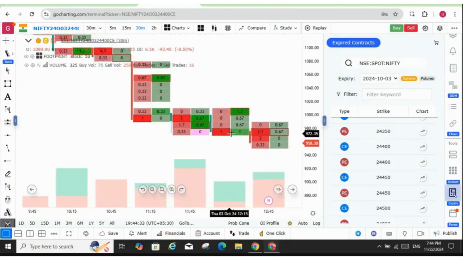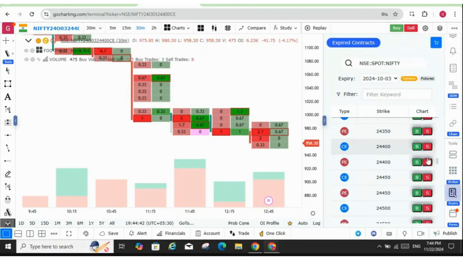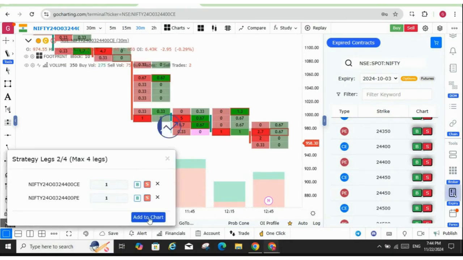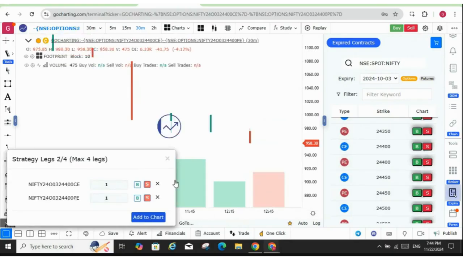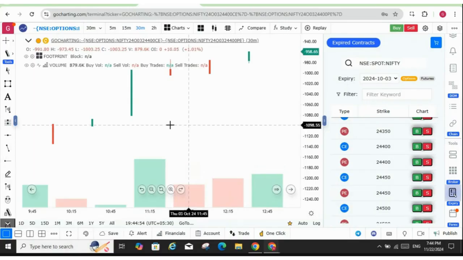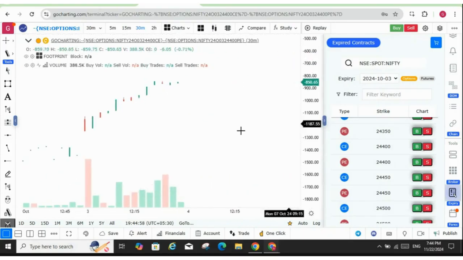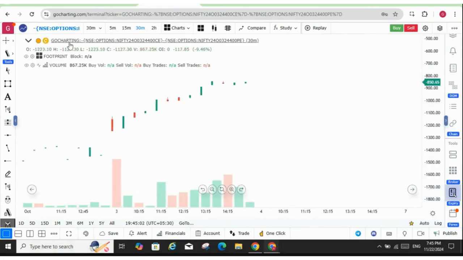So you can do lots of backtesting, and also, which I have shown in the option chain, you can also create a basket order in expired option contracts. Suppose we want to make a straddle for this. So what we'll do is sell both these, and we'll simply click on add to chart. So this one will be the strategy chart for the expired contracts. This also can be done on the expired contract. So I hope things are clear now.